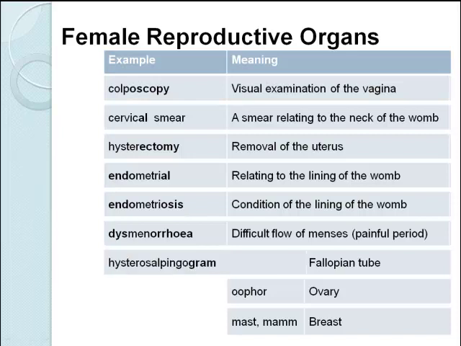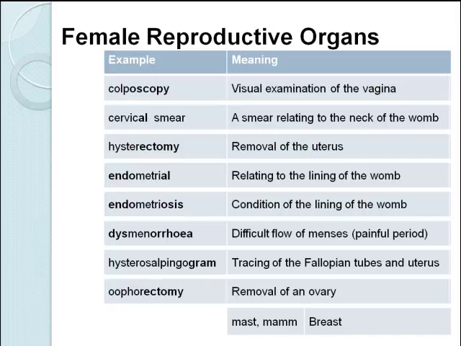Our next term, hysterosalpingogram. We can break this down. Gram is tracing, salpingo we know is fallopian tubes, and hyster is uterus. So we have here a tracing of the fallopian tubes and uterus. And this may be done when they're trying to find out whether there is a blockage and the egg cannot get from the ovary to the uterus. So the fallopian tube is not allowing the egg to pass through. And they would therefore perform a hysterosalpingogram, squirt through some dye.